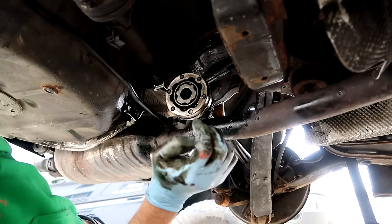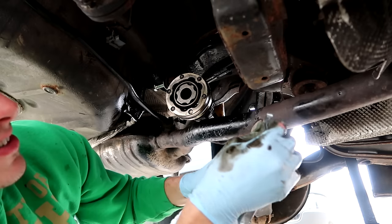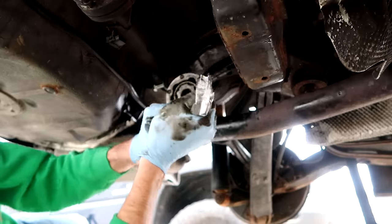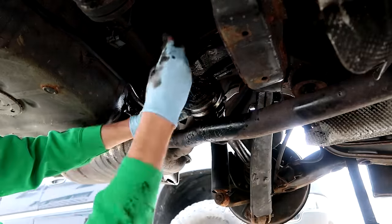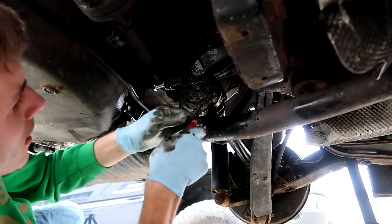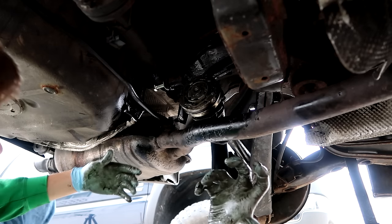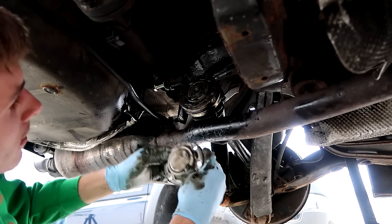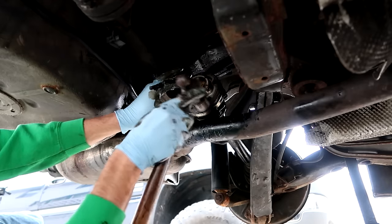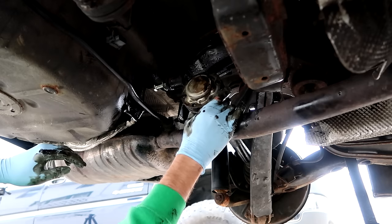Now that it's on finally, I've got to get my grease. This tube of grease they sent me — I really appreciate that. Grease usually comes with every boot that you buy. All I'm doing now is tapping the c-clip so that it finds its spot and rides into its groove — that means it's in place. Now we can slap everything back together. That makes me one happy camper. There we go, we're all set.